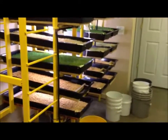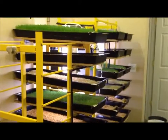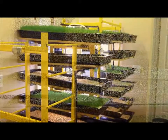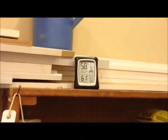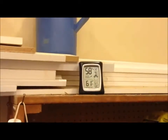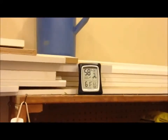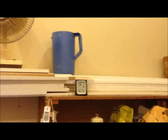I grow for 6 days. I grow from seed to about 8 inches total of mat and grass in 6 days. Living in North Georgia, I found the key to growing barley is to have humidity below 70%, and a temperature around 61 degrees Fahrenheit is perfect. Anything below 70 and as low as 50 works great.